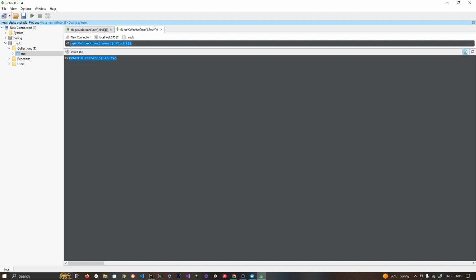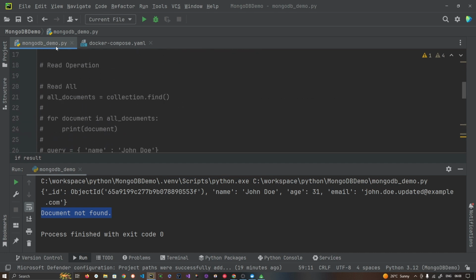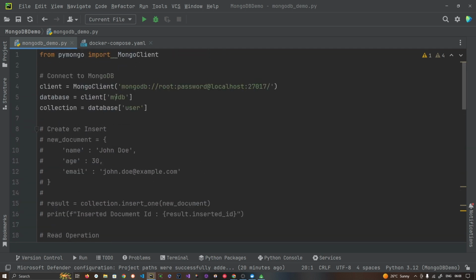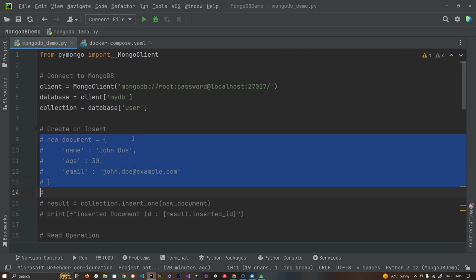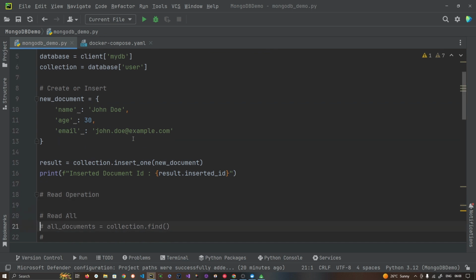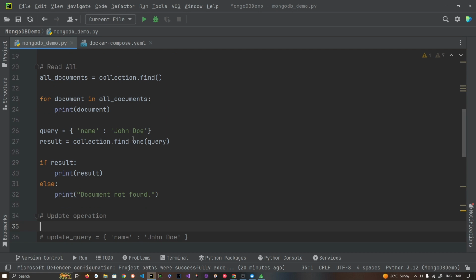The same query we are calling from the API, you will see here. The find query, as we have seen, performs the read all operation, correct? Let me uncomment it, and I will check in the code. You can go through it. So this is about CRUD operations, simple CRUD operations using MongoDB with the PyMongo driver.